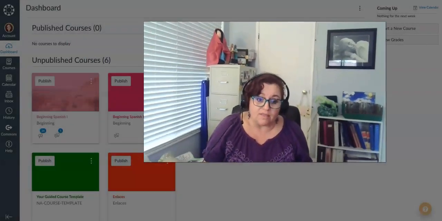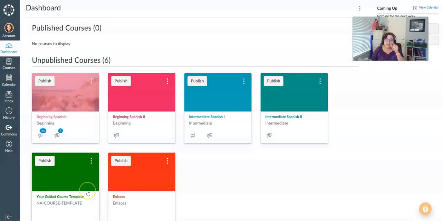The other great thing about doing this is I now, because I'm adjunct, I work for Cypress and Orange Coast College, I used to have 2 course sites, and I'd have to update one and then copy over the information to the other. Now I have templates. So I have a Beginning Spanish 1 template, Beginning Spanish 2, Intermediate Spanish 1, Intermediate Spanish 2. And I'd say a good 90% of the information on my course sites is the same for both schools.